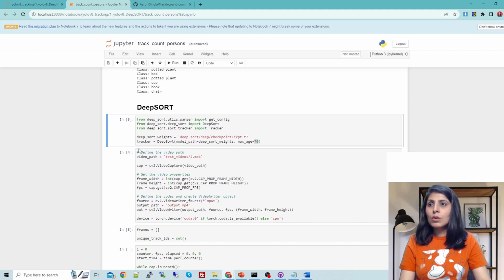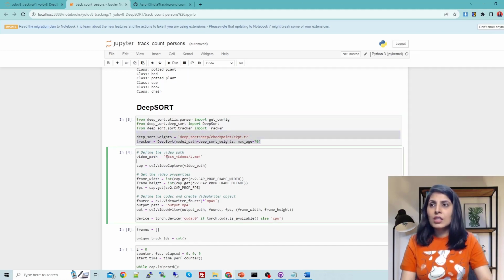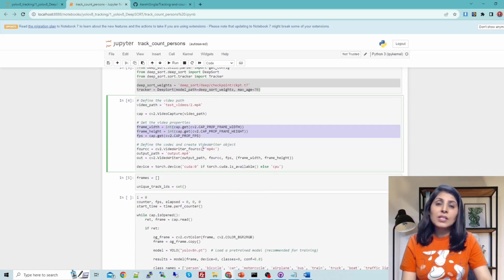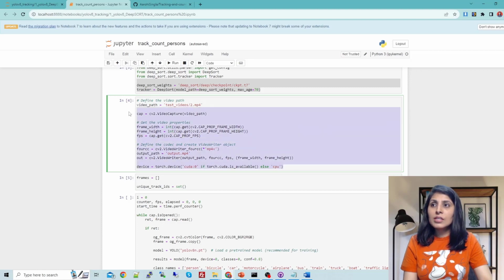After defining these two things, now we want to test on this video. This is the video on which I want to work. First we are reading the video, and then we are getting the frame width and frame height, and then the FPS like this. And then I want to save the output video after detection, tracking and counting. For that I have written these two lines. I want to have the output video with this name. These are just those lines.